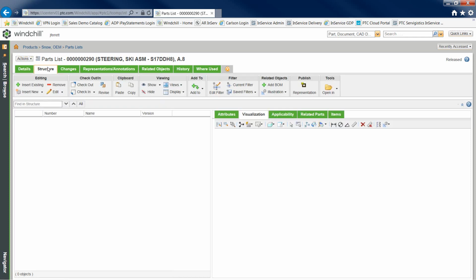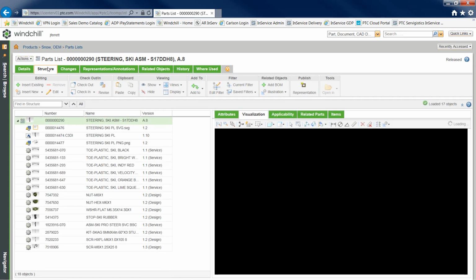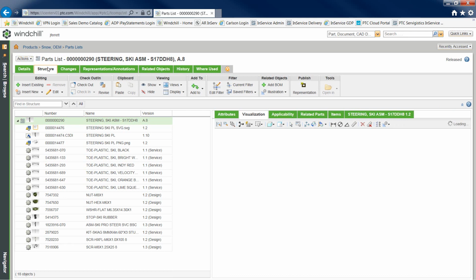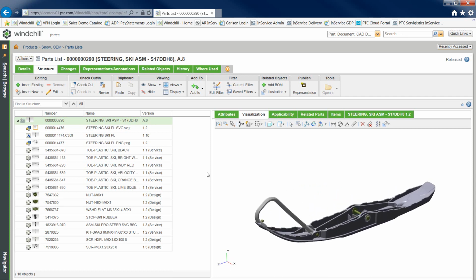Within our structure page of our parts list, we have the ability to view not only the visualization of the parts list and all the geometry contained within the parts list, but we also have the ability to view other types of information. For example, if I go ahead and select on any one of the color variants to the toe in the ski assembly, you can see that they highlight.